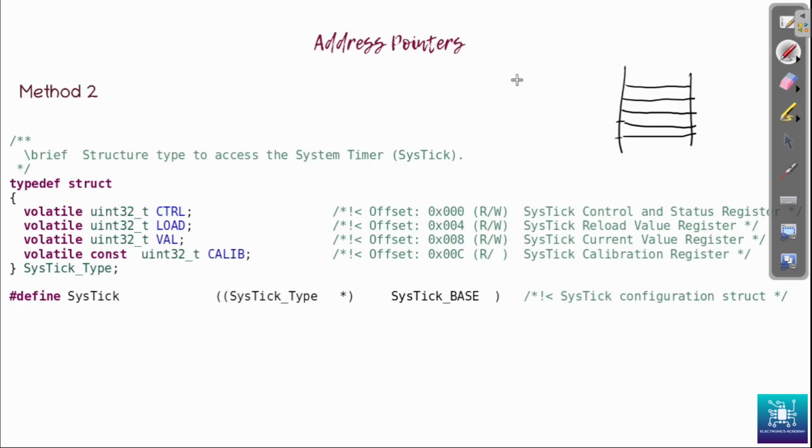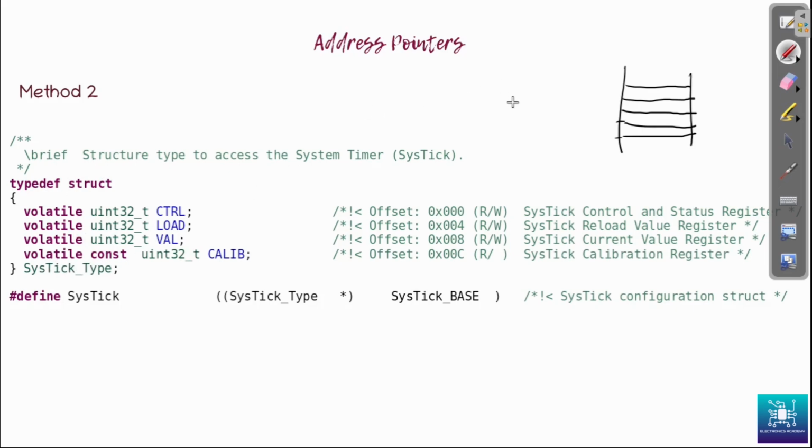That is, declare a structure with, say, a typedef. However you declare it, declare the structure as volatile, and then all these values. These are 32-bit values inside the structure, then typedef struct, and this is the structure name.